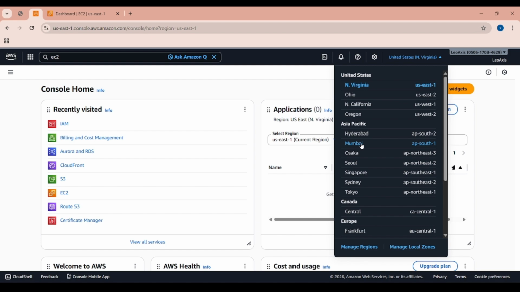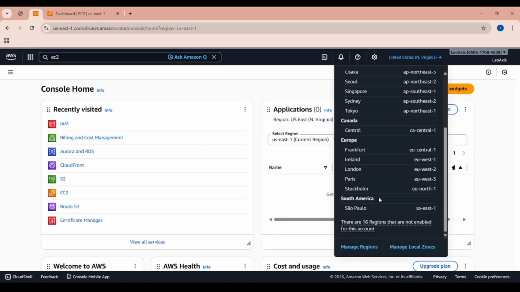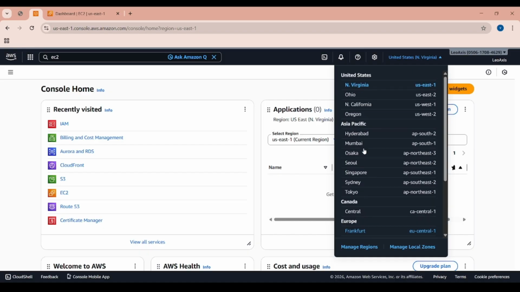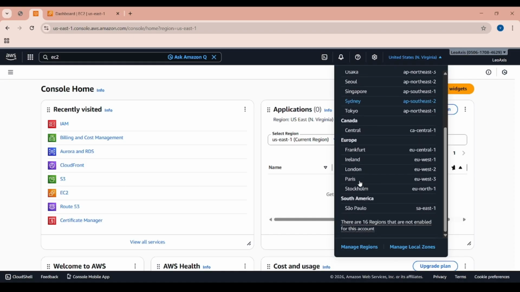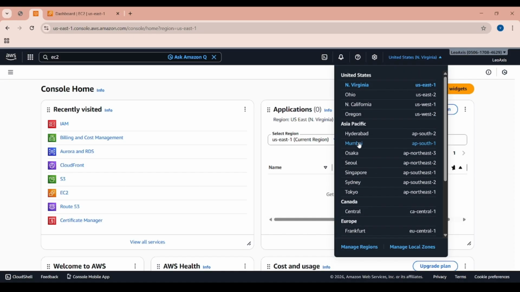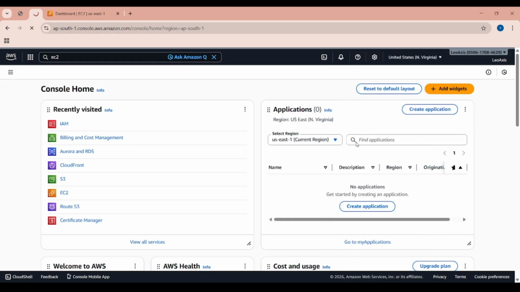As I'm from India, I select this region which is close to me for the faster response. It is not mandatory to select Mumbai. If you're close to Mumbai, you can also select any other regions that are available. But as a free tier account, you have the access only to these respective regions and the resources from these respective regions. So in our case, I am trying to use the Mumbai region.